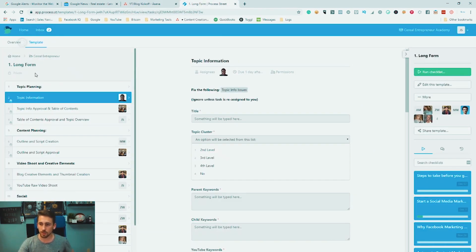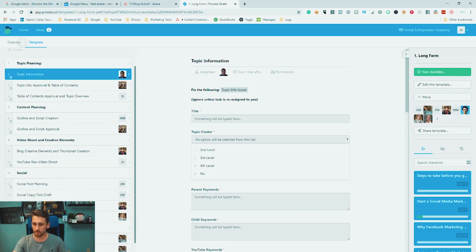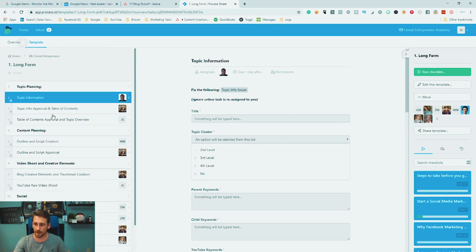So now what happens? Well, we have an idea of what the article is going to be about, but we haven't really fleshed out and planned the entire article. Okay. So what we're going to do is come over here into Process Street, and what happens is the first task or the first step is kicked off. And all of this is pretty much chronological. You can see step 3 can't happen until step 2 is completed, right? Step 4 can't happen until step 3 is completed.